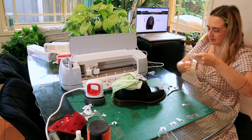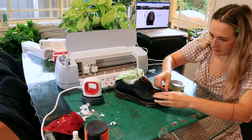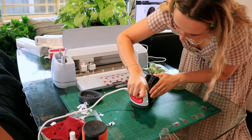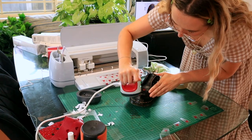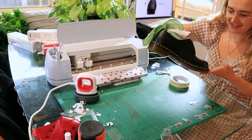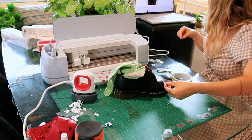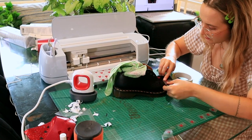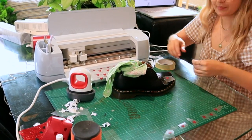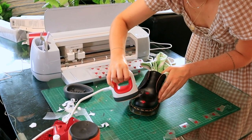Just in case you're new to the Cricut like I am, this machine lets you cut more than 300 materials — paper, fabric, leather, balsa wood, pretty much anything with incredible precision. And as you can see, it's super easy to learn software — I basically picked it up straight away, so I'm sure you guys could too. You have the flexibility of uploading your own designs, so you don't just have to go with the ones already in there. If you were thinking about getting a Cricut, I have the links below, or in Australia they're at Harvey Norman and Spotlight, and in New Zealand at Spotlight and Warehouse Stationery.